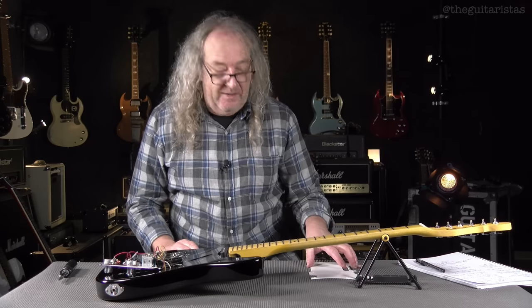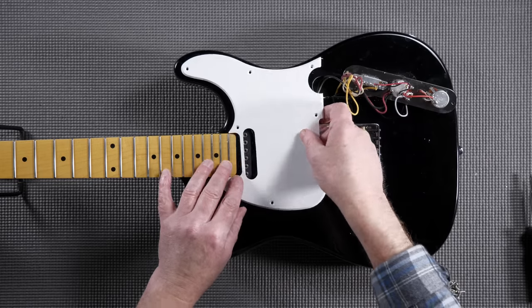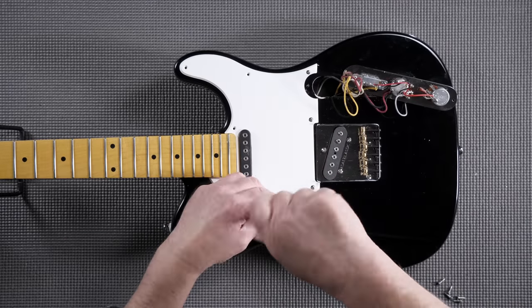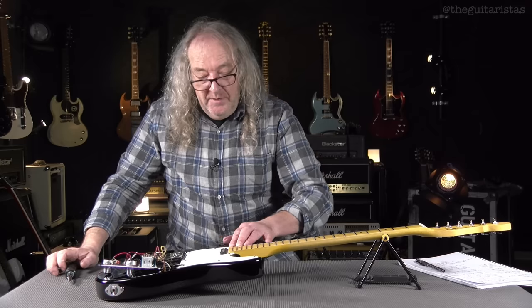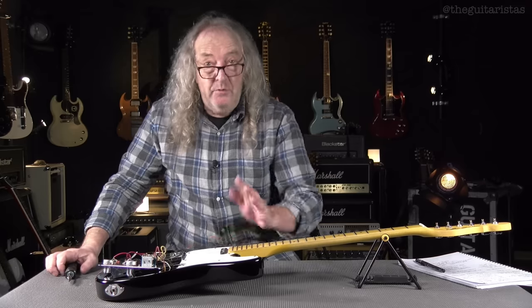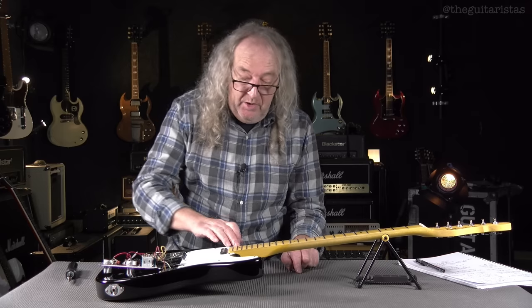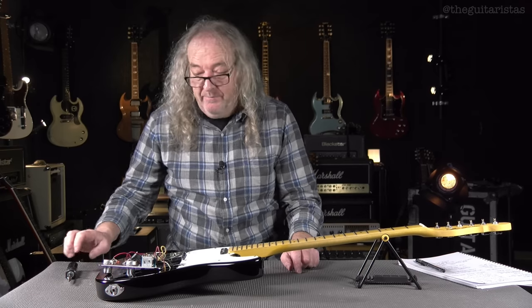Okay, we'll put that back. There's nothing to see there. What I have noticed is that all the screws are nice and straight, and the pick guard's a little bit cheap looking. It's just a single ply bit of white plastic.